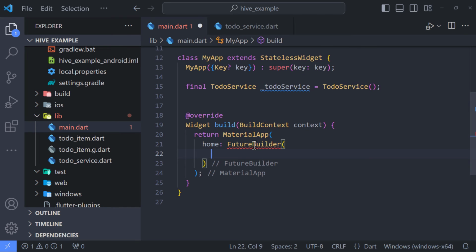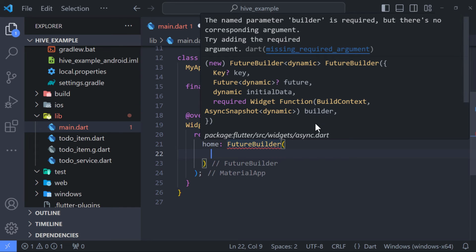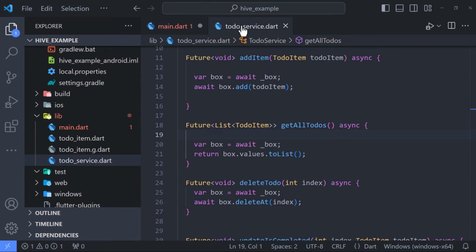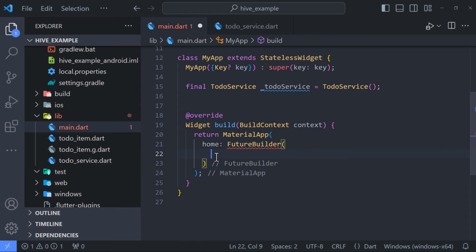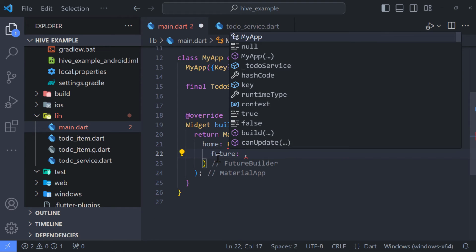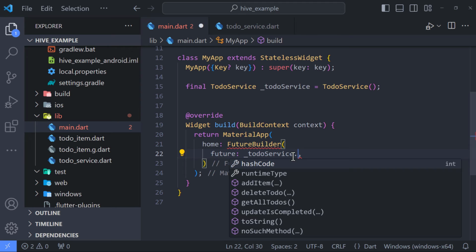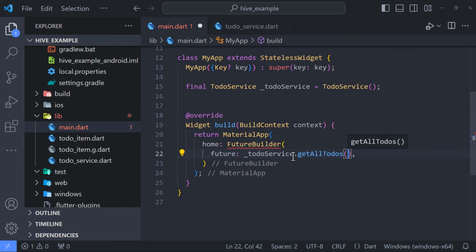This method takes a required parameter called builder, but first of all let's pass this method to the future parameter here. I'm using this instance and calling getAllTodos.